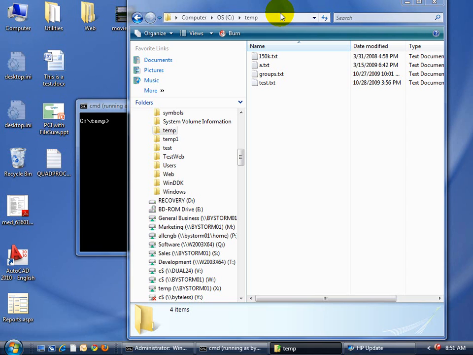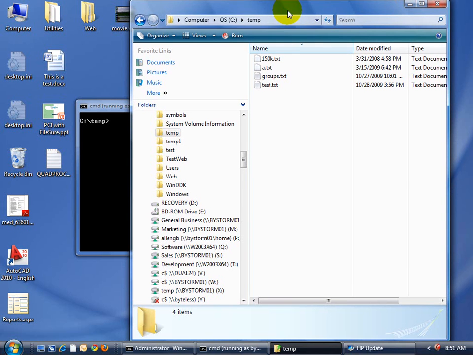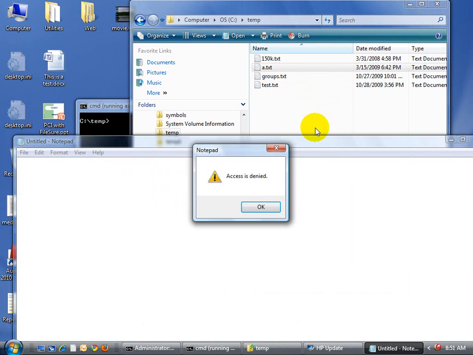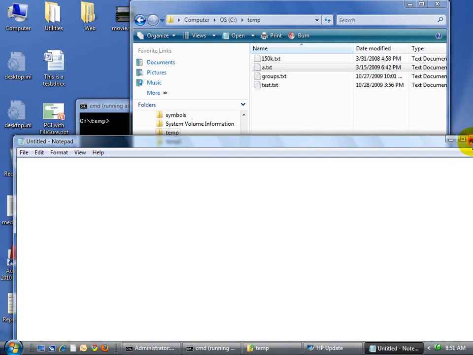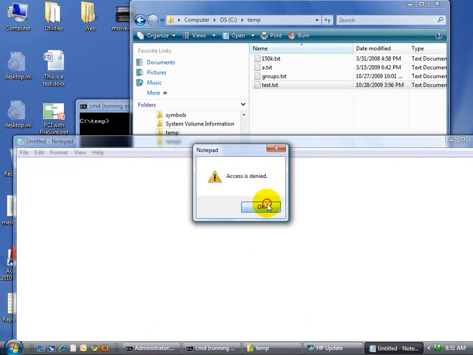My name is Gene Allen, and this is going to be a quick demonstration showing FileSure protecting files from domain admins reading it. My username is AllenGB, and I am a domain administrator, and I'm an administrator on this local machine. But watch what happens when I attempt to read this file here. Access is denied. Or any file in this folder, access is going to be denied.